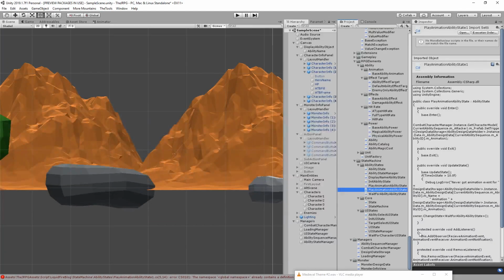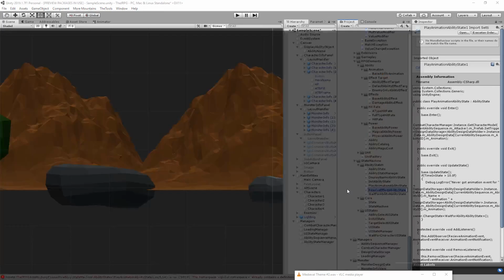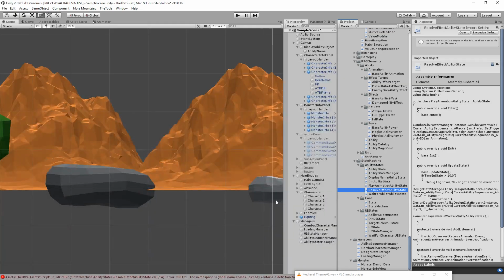Similar to the play animation event, I think this is going to be resolve. Resolve effects ability state. Again, I'm not sold on a lot of these names, but they'll do. Unity, stop opening it.